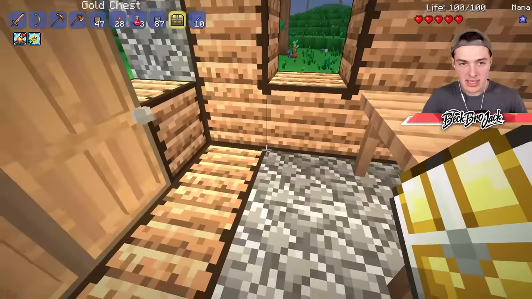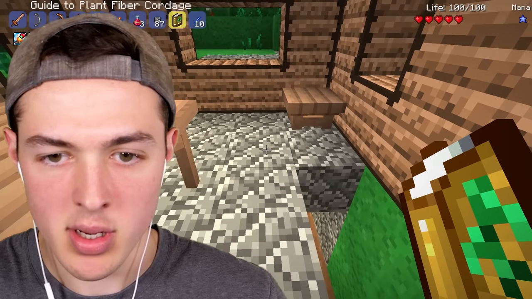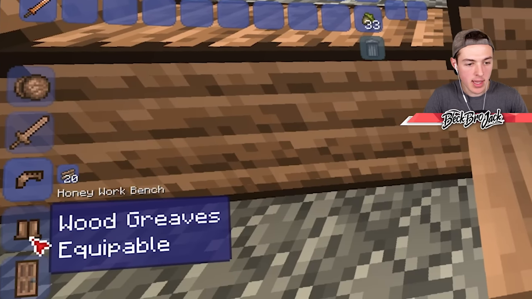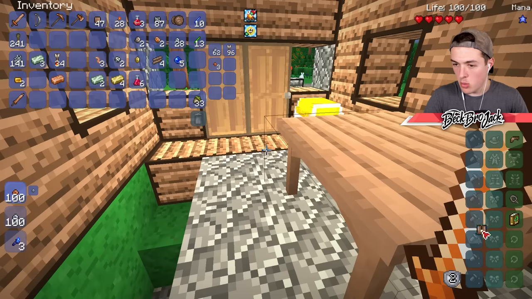While we're up here, let's place down my chest in this corner so that we can offload some of our items just in case. I never really knew what this book did. We're able to put the book on our body and it allows us to collect vine rope from vines. And also while we're up here, we might as well turn some of our wood into different armor pieces. We have a wood helmet and also wooden greaves.